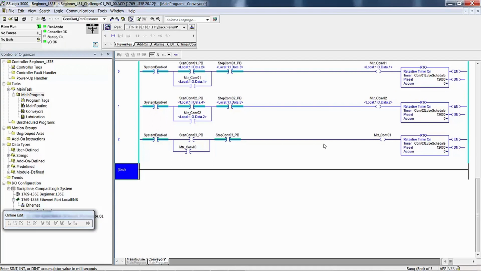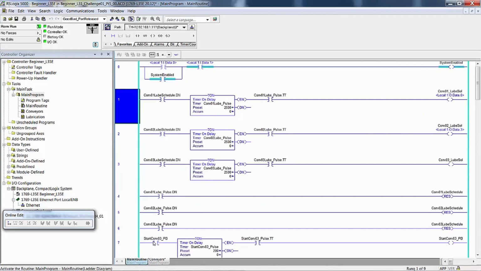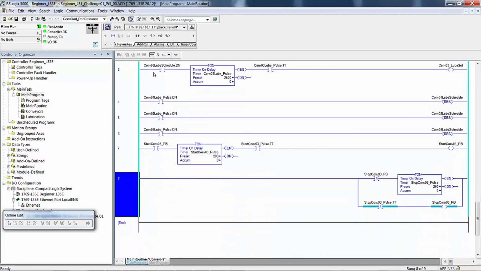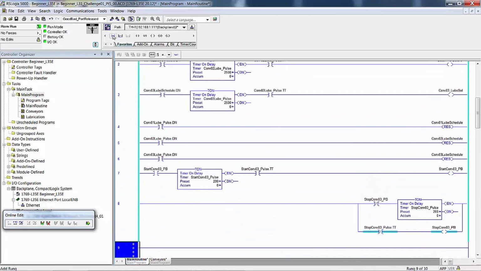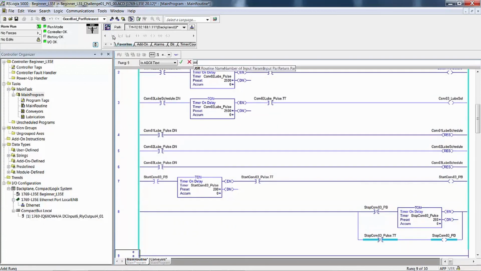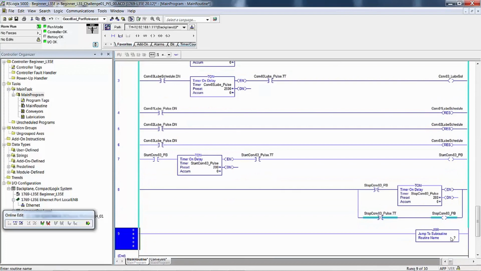To further prove this detail, select the main routine tab at the bottom of the logic, add a new rung with one JSR instruction. So we go to the main routine, we go down to the bottom, and we add a rung. I'll just type in JSR enter. That puts in a JSR. Double click, and I'm going to pick conveyors.